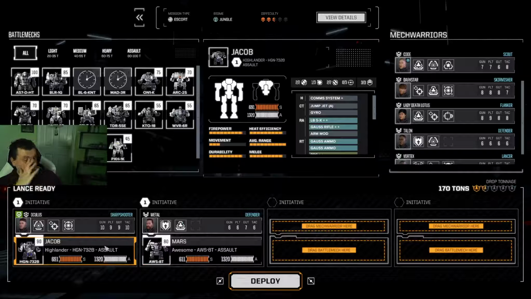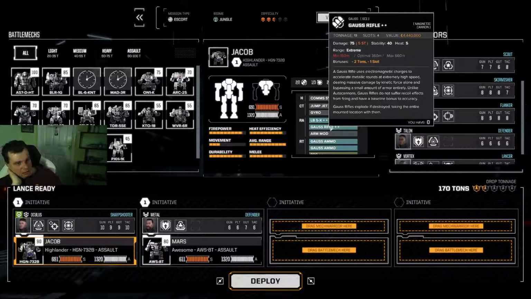Actually I need to talk about the Highlander just very, very briefly. The Gauss Rifle Double Plus, which I've talked about before, but I didn't know what bonuses you got from it, and I got it completely wrong. I didn't think there was a tonnage lessening on there, but there is.